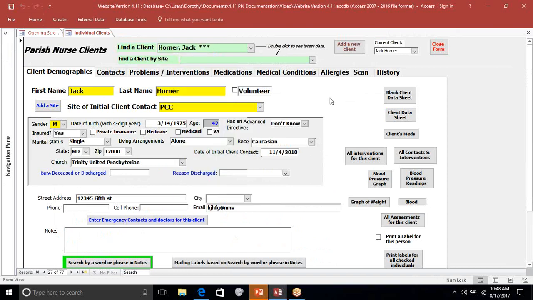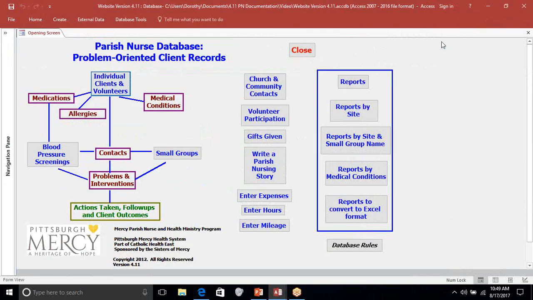Click on that, and there we have Jack Horner's medical record. Let me close out of here. I will click on the Close Form button here, and we're back at the opening screen.